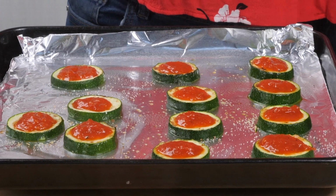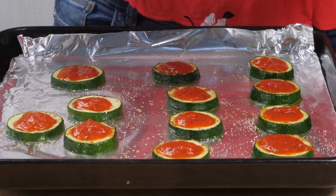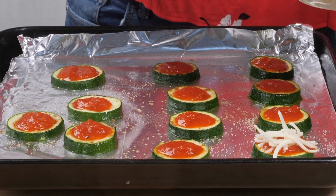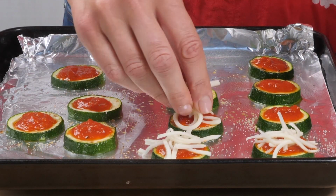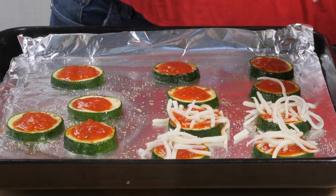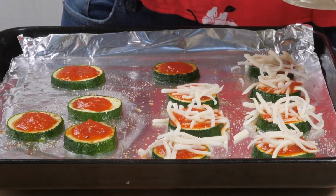Now we're gonna hit it with a little bit of part-skim shredded mozzarella. You could also use light Italian four cheese if you want. You could use light provolone, whatever cheese you like, but mozzarella is pretty classic, right? Don't worry if it doesn't stay right on the zucchini. It's gonna melt and be delicious and come right off the pan.